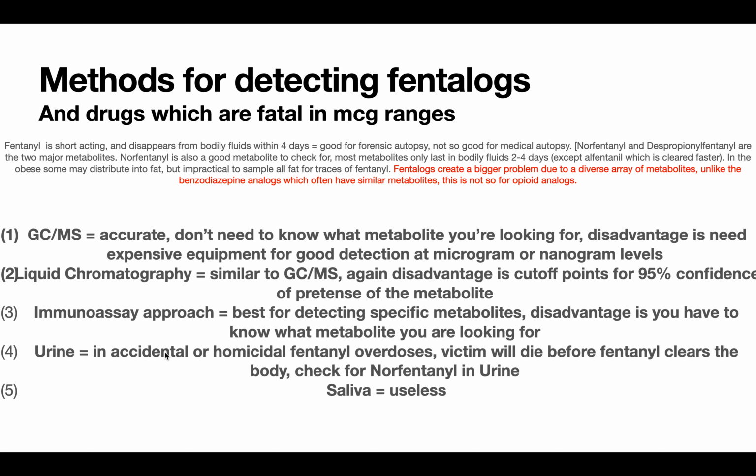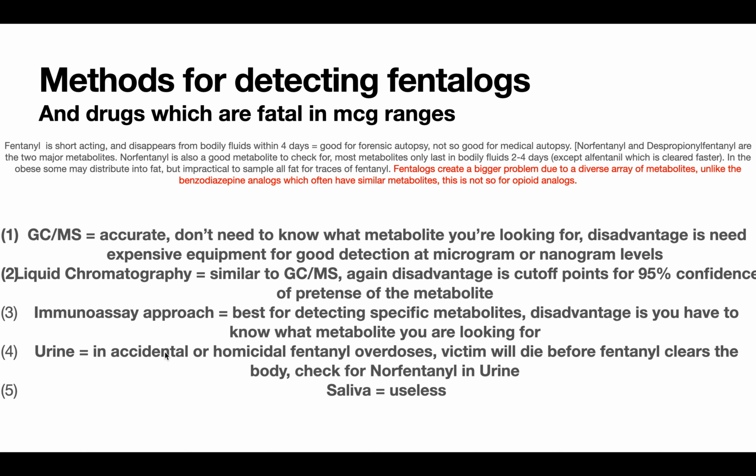The disadvantage is you have to know what you're looking for, which is where the fentanylogs become a problem, because unlike benzodiazepine analogs, which often have similar metabolites to their analog, that is not the case with opioids and fentanylogs. And these new fentanyl analogs are being synthesized faster than law enforcement can keep up with.